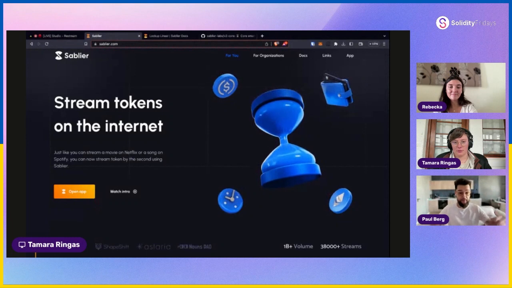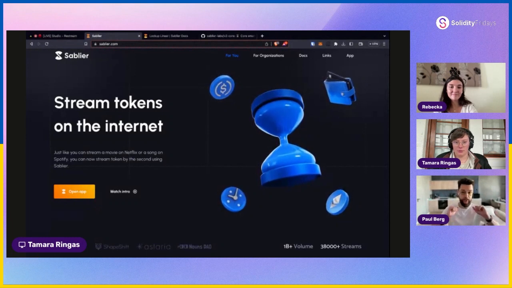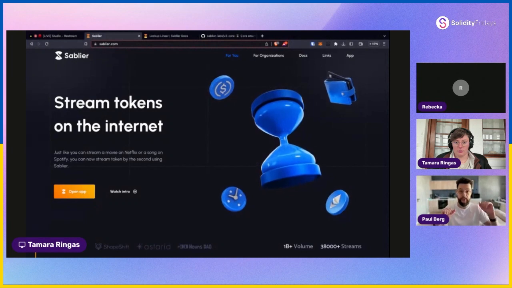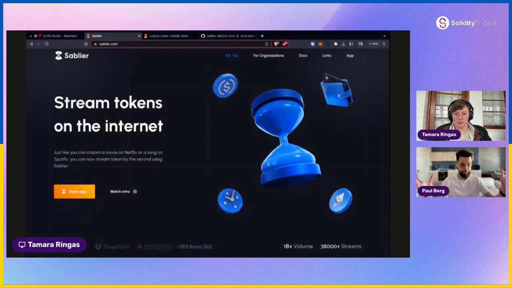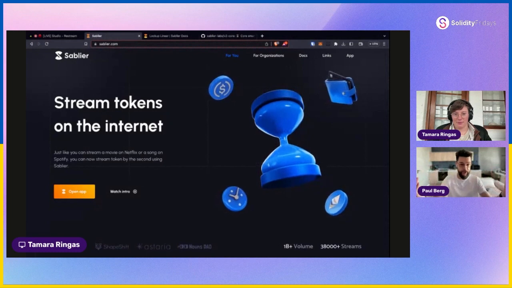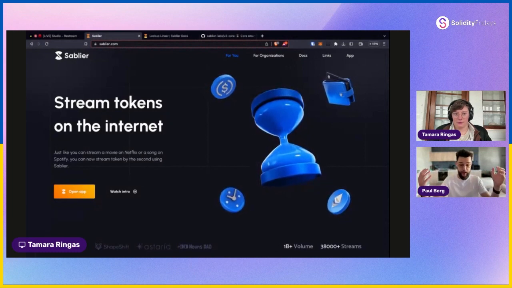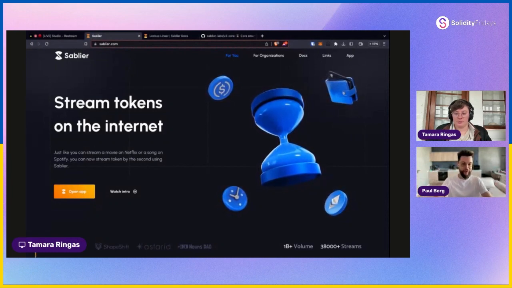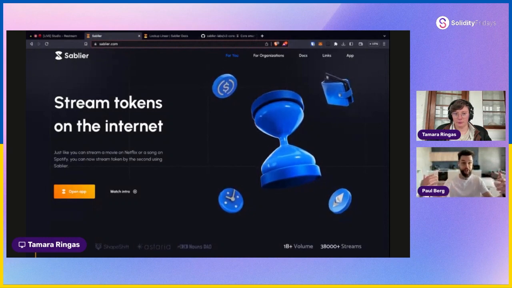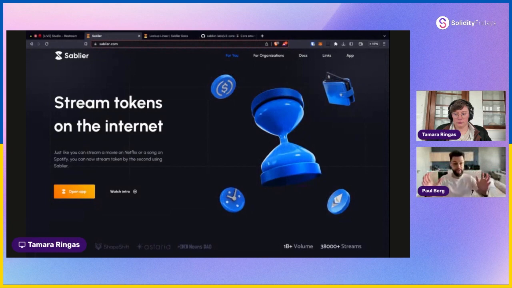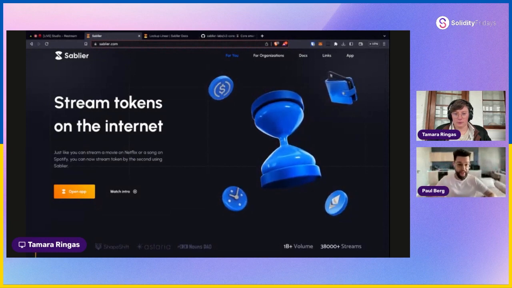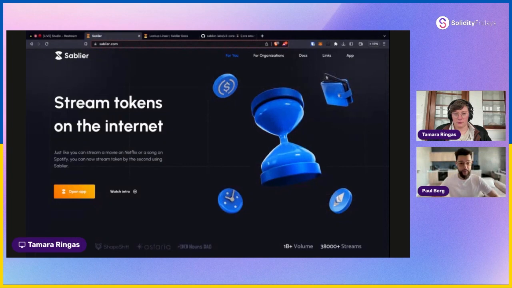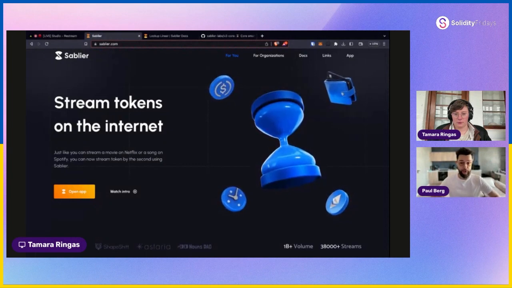And the other big feature we have in V2, and this is, I think, the biggest innovation that we brought to the market, is what we call lockup dynamic. Lockup dynamic is a new smart contract that we built, which lets users specify a custom streaming curve. So in V1, from when you created the stream until the end of its time, the payment rate per second as a mathematical function stayed the same. In V2, you have the ability to create any mathematical function. And as I've said, I think we're the first in the world to do this.